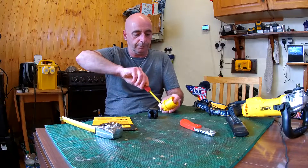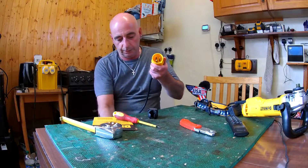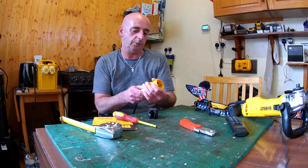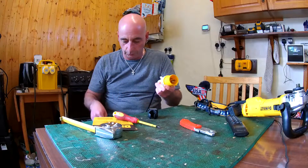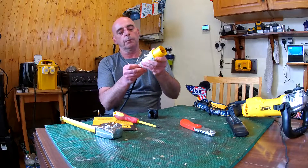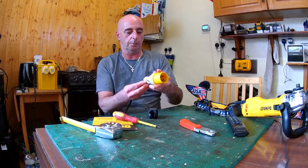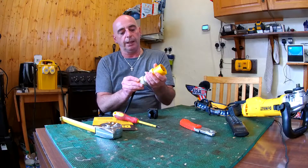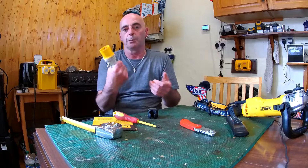We screw it back into place like so. If your plug socket has screws to join the next section on, you push it up into place, find the correct orientation, then turn and twist it into place. You then take your water seal and place it in. Some are a bit more awkward than others. This is a rather cheap plug — I borrowed it off an extension lead — so you push it in and turn it up into place.